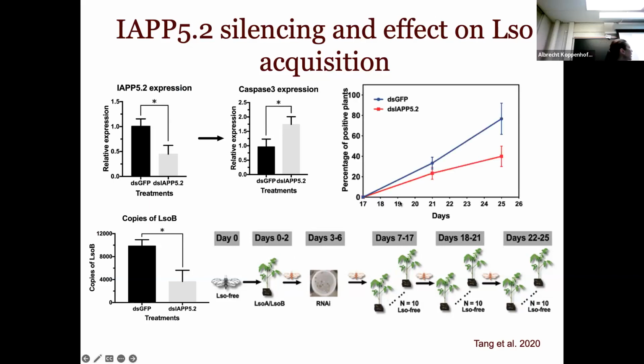In blue, you have the insects that were fed double-stranded RNAs, so no silencing is our control. And in red is the insects that were fed the double-stranded RNA, so where RNAi is happening. And here is the percentage of infected plants. So we see that insects that were silenced for the inhibitor of apoptosis, so where apoptosis was happening, where Liberibacter accumulated at lower levels, then they transmit less bacterium. So everything is working very, very nice.